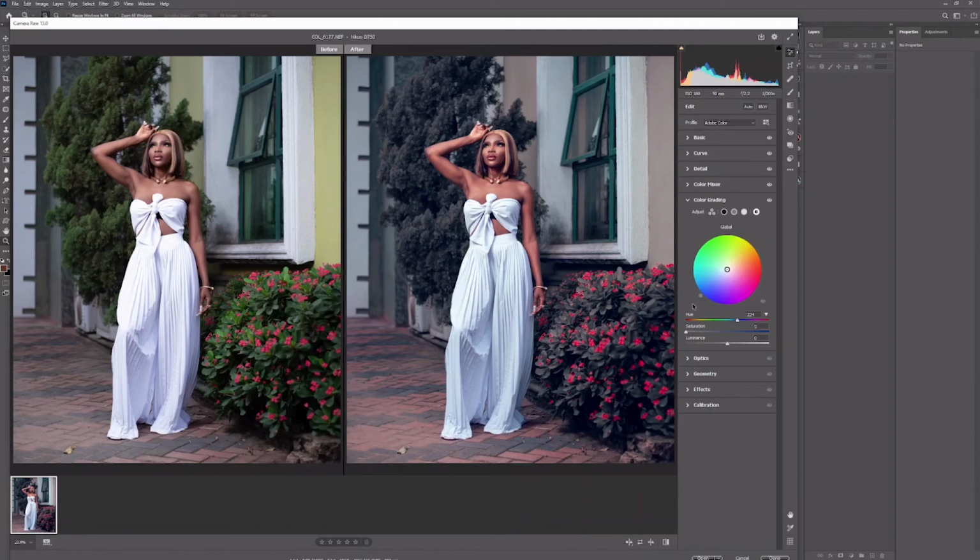understand. So now watch what I'm gonna do. Increasing the saturation. I've already taken the color to 2. Now I'm increasing the saturation so you can see.